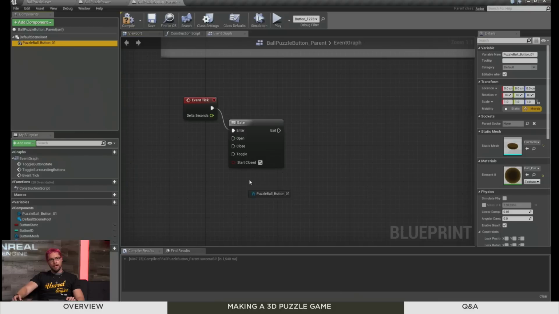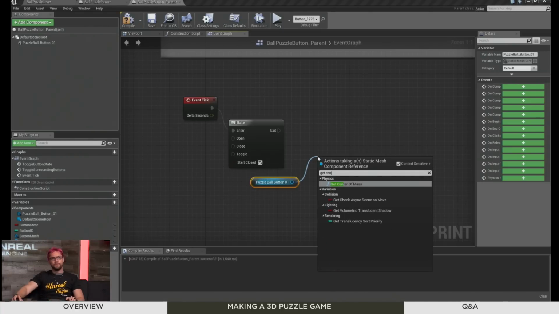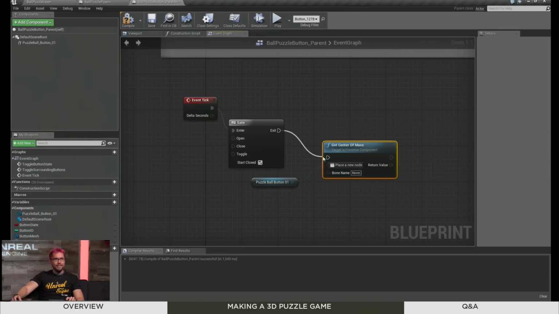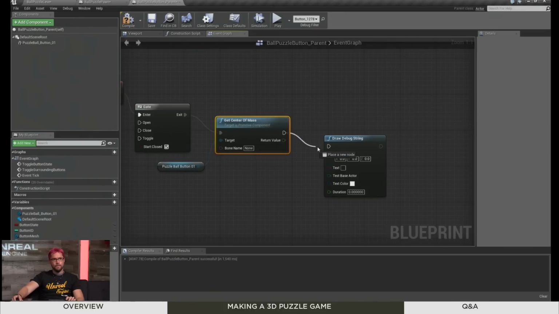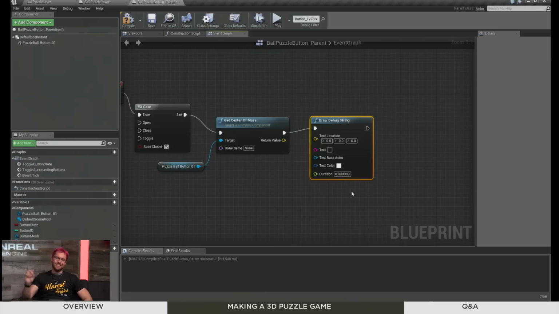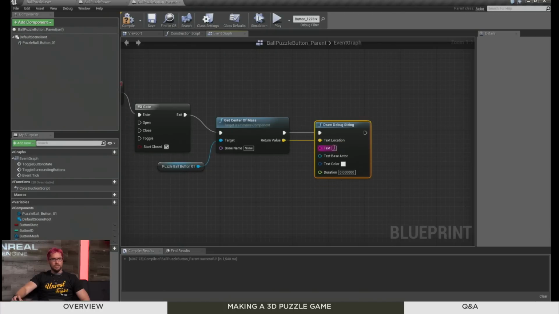Well, we're going to take this button mesh, because each button is going to call this on itself. So each button mesh will get its own center of mass. And at that location, it is going to draw a debug string. Now we're going to leave the duration at 0 because this is going to be called on every single tick. The reason we do that is so that as the ball rotates around, all of the numbers will rotate around with it. If we left them for a duration, you'd get some weird ghosting kind of effect, so we're not going to do that. Now, the location can just be the center of mass. That's super easy, but what text are we going to feed in? Well, this is one of the first parts where button ID is going to start coming in handy. So we can just feed button ID in like so.